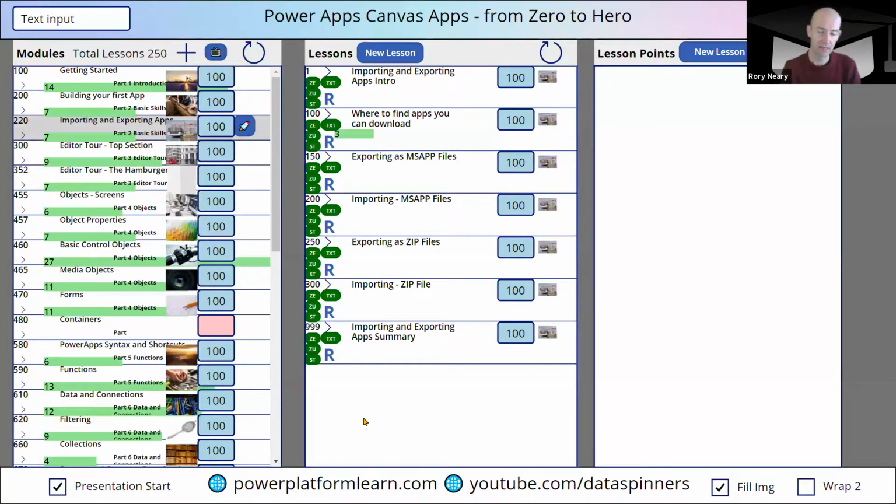The other thing with Dataverse is that it has significantly better ability to control who gets to see what. Whereas with SharePoint, you are tremendously limited. Your ability to create solutions, you can't create solutions with SharePoint. They are unrelated really to the apps as such. Whereas the Common Data Service is fundamentally a part of your environment.